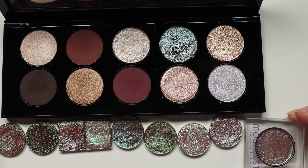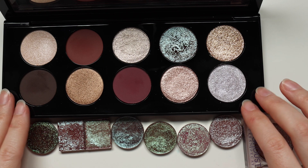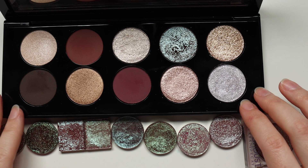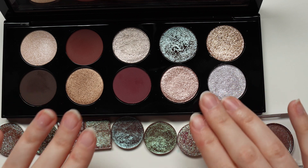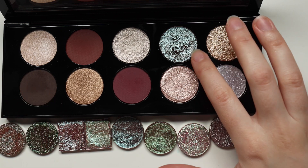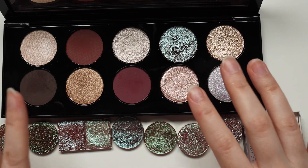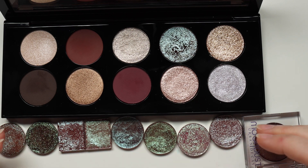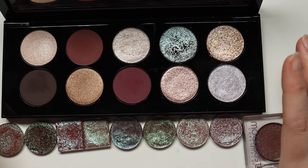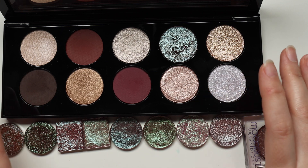This is one of the Moondust shades, and this palette is on sale right now on the Pat McGrath website. So first we're going to look at some swatch comparisons, and then the shade that I think is the closest in color and texture I'm going to be putting directly on the lid to compare with the Pat McGrath shadow and the mattes to see if you can see a difference once they're on the lid. I wish I could do that with all the shadows, but I don't have the time and my lids would not appreciate that, so we're just going to show you the application of the shimmer shadow.